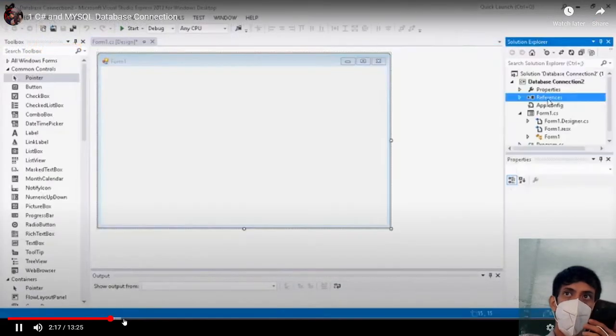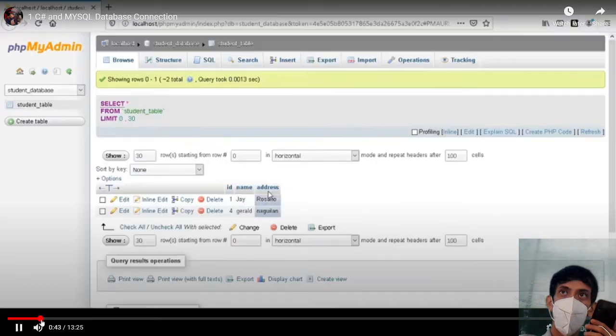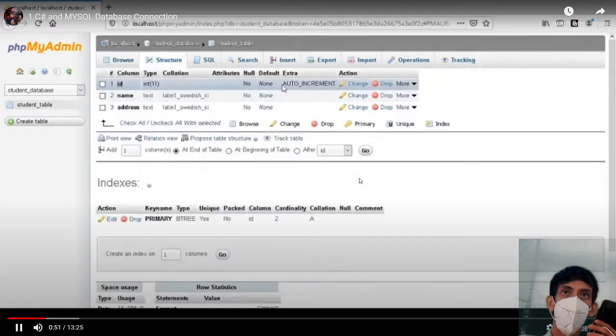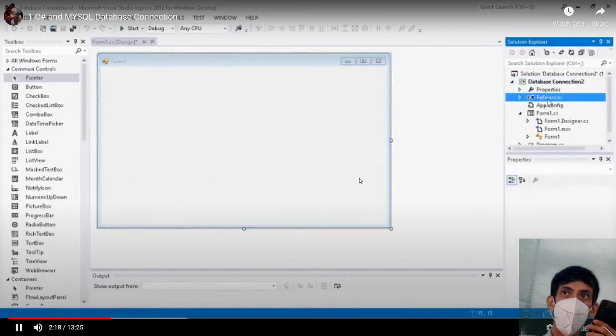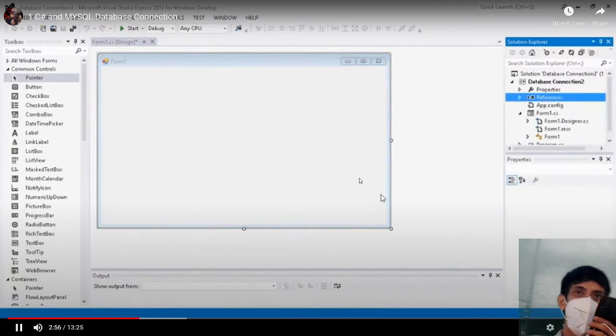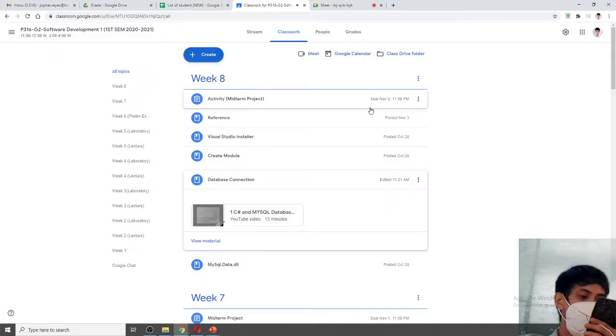Let's right-click references. Oh, by the way, if in case that this is not open, just click this. Check for the source code. Student, this is the name of the student table in columns for this data. We created a new form, so add references. Then you have MySQL. Nandito naman yung video demonstration ko, so tingnan nyo na lang. Sundan nyo na lang. Actually, marami naman tayong mga references sa YouTube. Anyway, that is our activity.